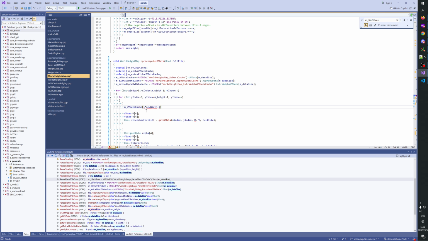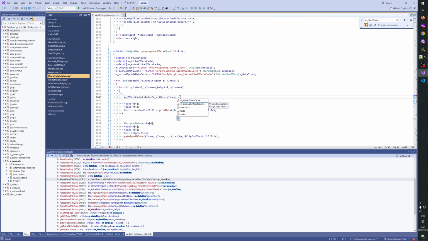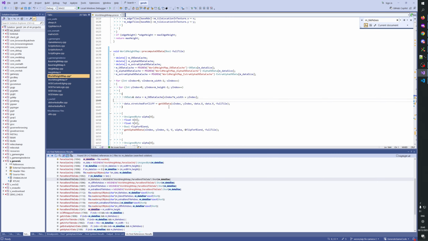So that should be I times X index times width plus Y index, right? Good, and that would be UV data. Then here we pass data U, data V, and data stretched for cliff. There we go.